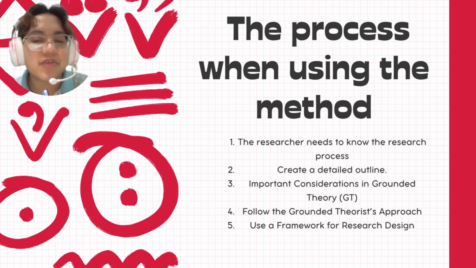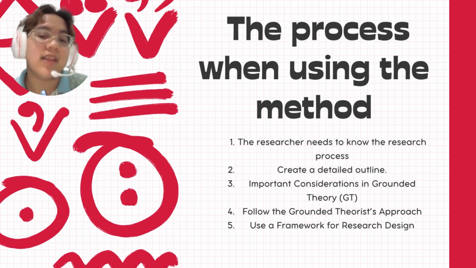So, what is the process when using grounded theory? Before starting any research study, it is important for the researcher to fully understand the research process. This means knowing the steps involved in designing and carrying out the study. If you're planning to use grounded theory or GT, you need a clear outline and understanding of the key aspects of GT to successfully achieve your research design.